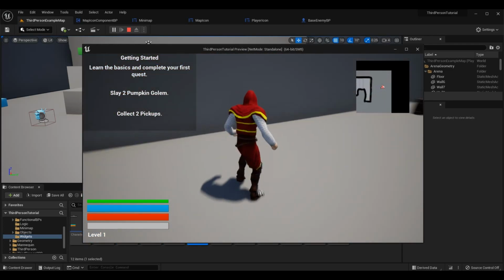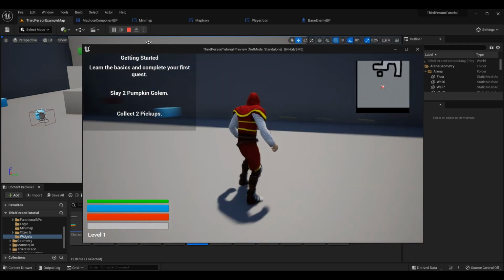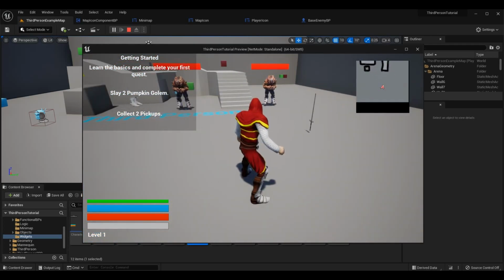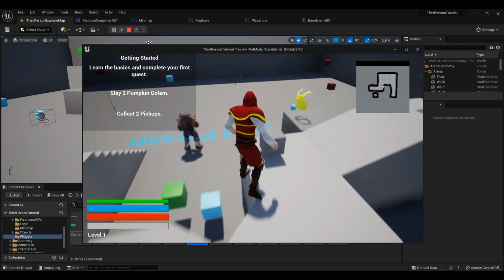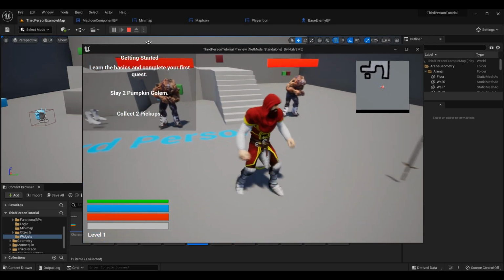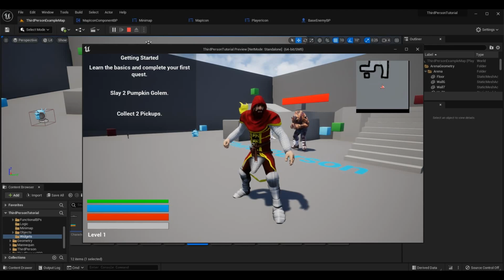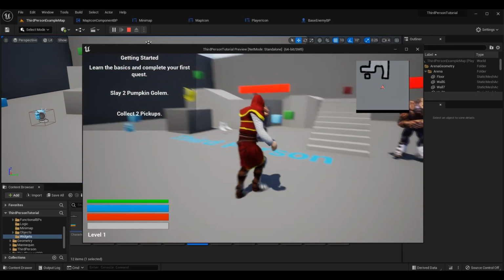My player icon is white, and they're going to be red for an enemy. Even though it's overlapping in the center of the minimap, really what's going on is I'm just adding them based on what objects are in the world. So for example, if I put another icon in, which I will show you, then there will be another icon that pops up in the center of the minimap.